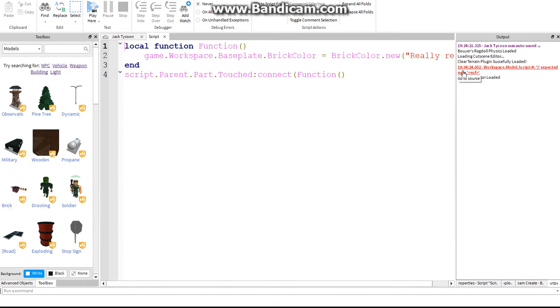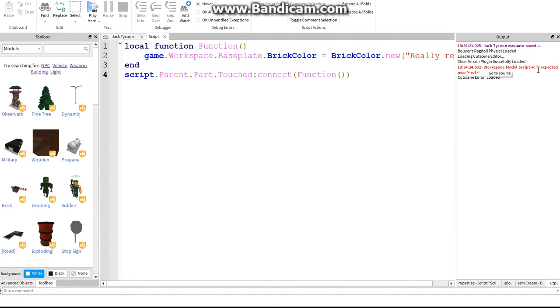So here it says go to source. Let's go to source. We have to add that. Oh, so we have to add a parenthesis at the end. That's why we have the output.